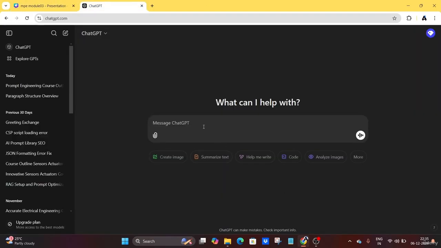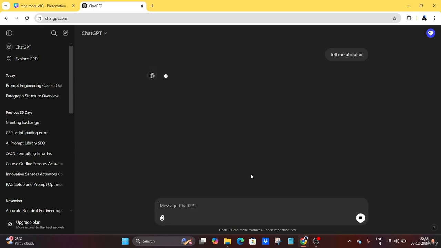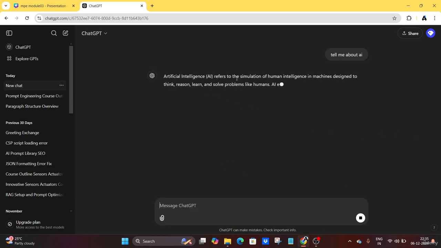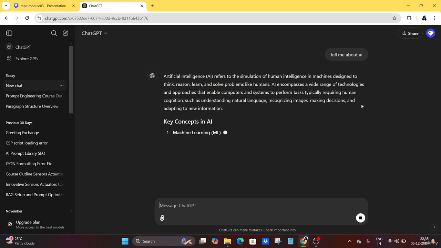So I jump in the ChatGPT. You can use any other model to analyze the two different outputs. Okay, so I will write some poorly structured prompt like tell me about AI. Let's see what the AI can generate. You can see it says artificial intelligence refers to a simulation of human intelligence.